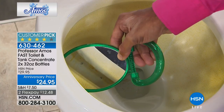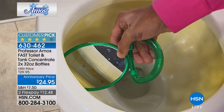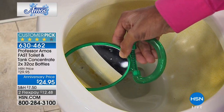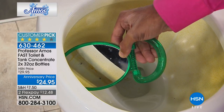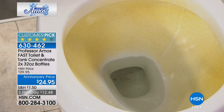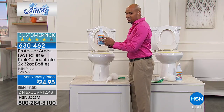If you're using the wrong toilet cleaners with the bleach and the ammonia, they clog those passages, because when you have rust and you have bleach, there's a reaction that happens and it chokes out those lines. It builds a clog in there. So I'm going to show you how to get those clean. But before I do that, let me show you here. So yes, 64 applications. Now watch what I do.